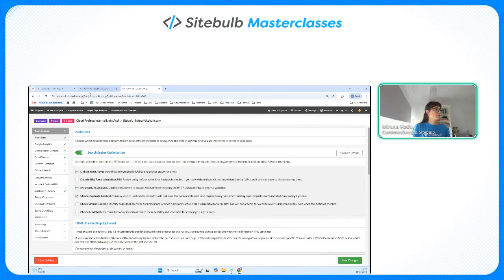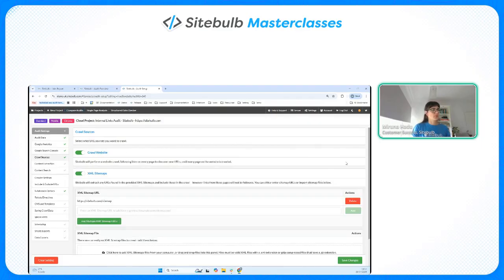The default crawl source when you set up a new Sitebulb audit is crawl website, so this would be disabled. And that means Sitebulb is going to take your start URL, find every link or internal link on that page, follow those links, crawl those pages, and so on. And that's how it's going to discover all of the pages on your website.